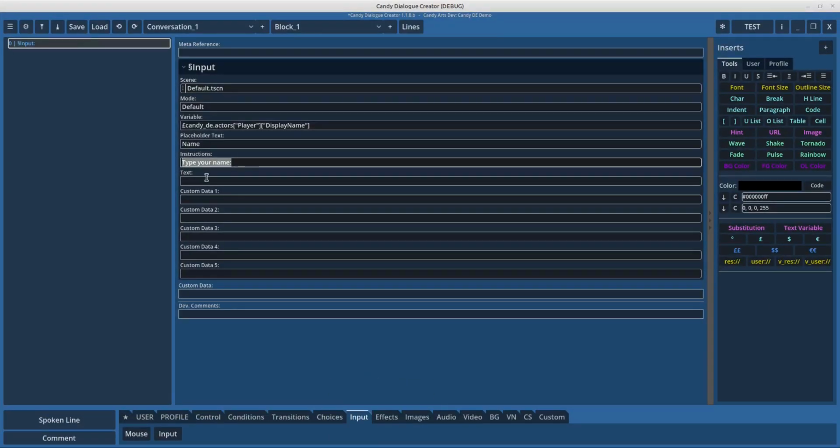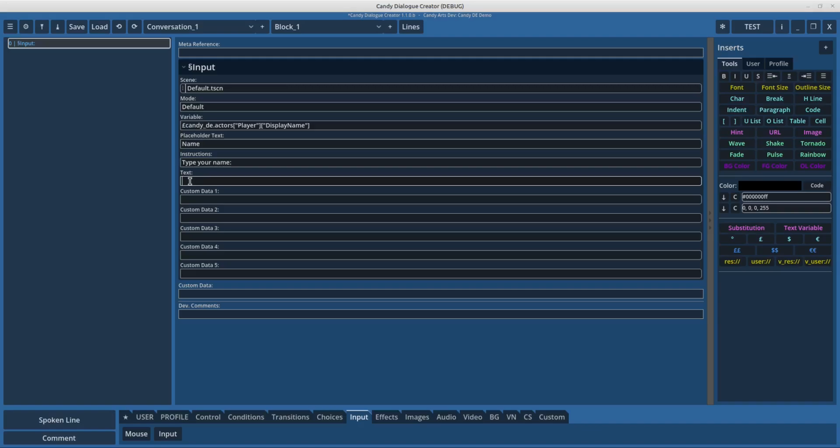Okay, and then you have the actual text. So this is in case you want some default text inside the input UI when the input UI opens. For example, in some game, the main character has a default name, and the player has the option to change it to whatever they want.